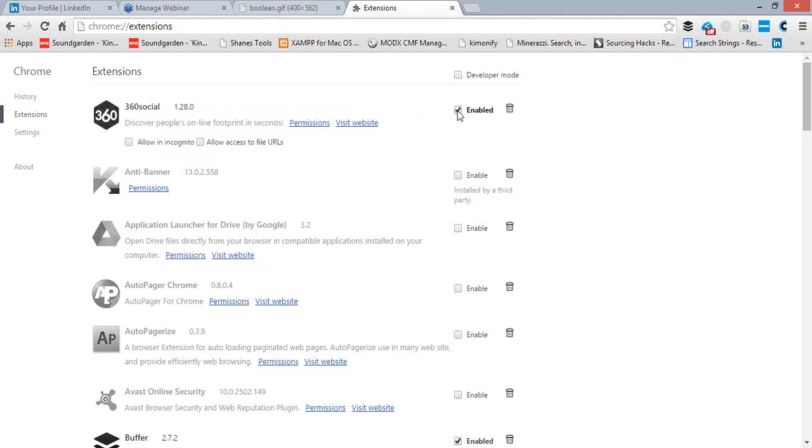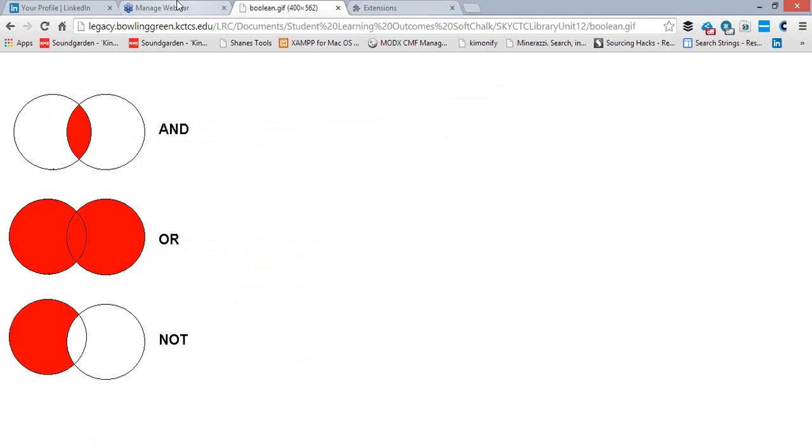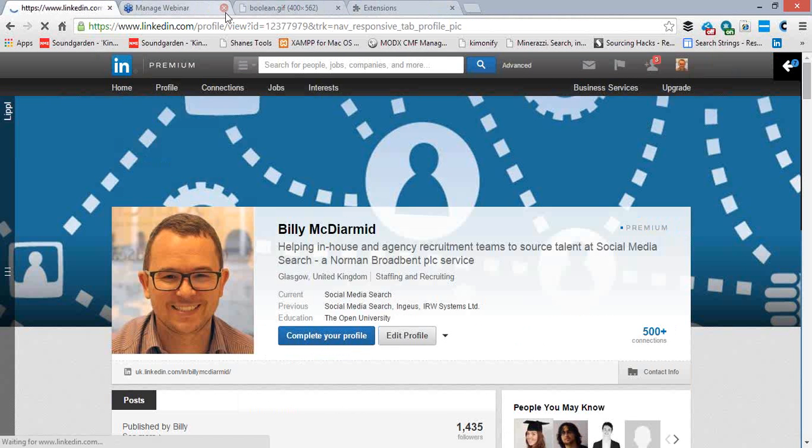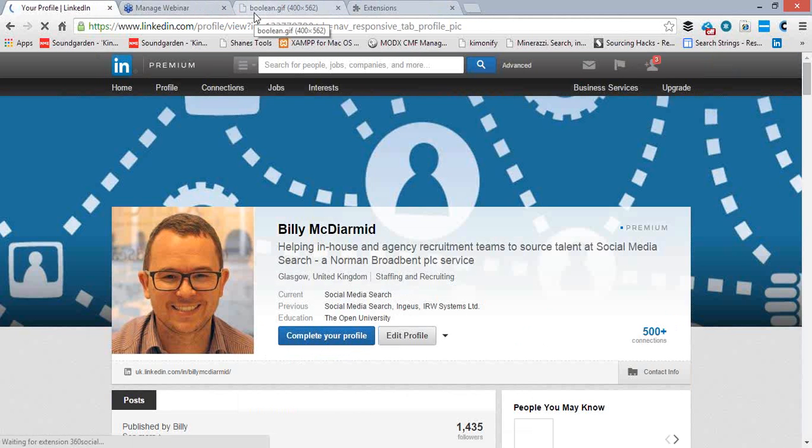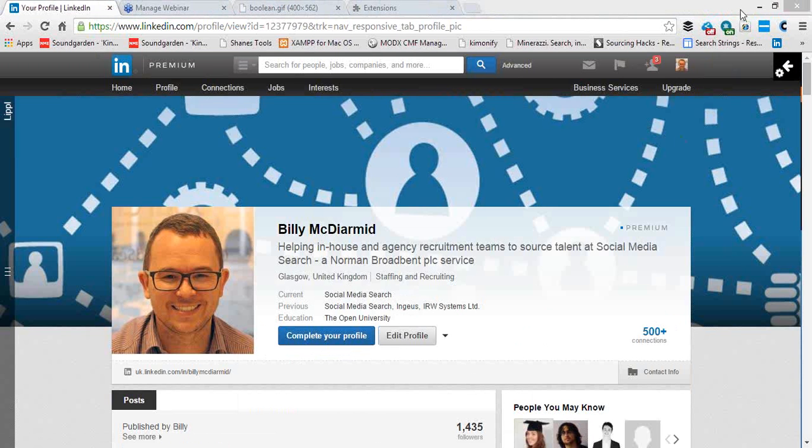I had it disabled, as I was doing some testing earlier on. What this does is it takes the profile that you're looking at on LinkedIn and it will attempt to cross-reference that profile against any other social media sites and online sources that it finds. This can be really, really useful if you're not too keen on approaching people through LinkedIn, which some people aren't. It's also particularly useful if you use Twitter quite a lot, if you wanted to start building a relationship with someone on Twitter.